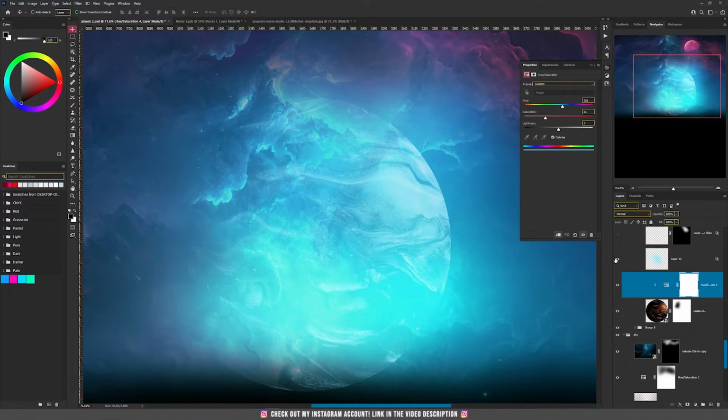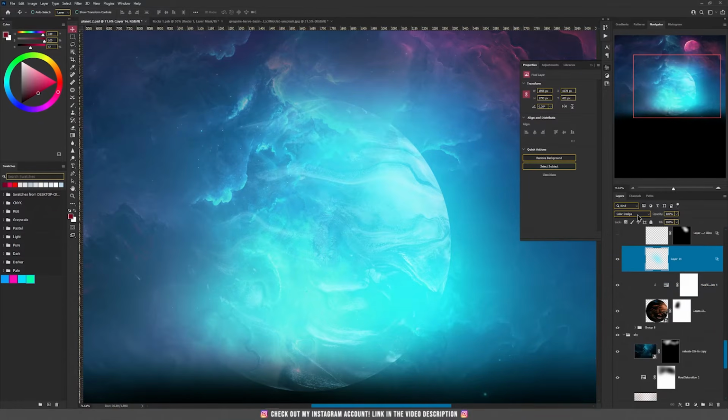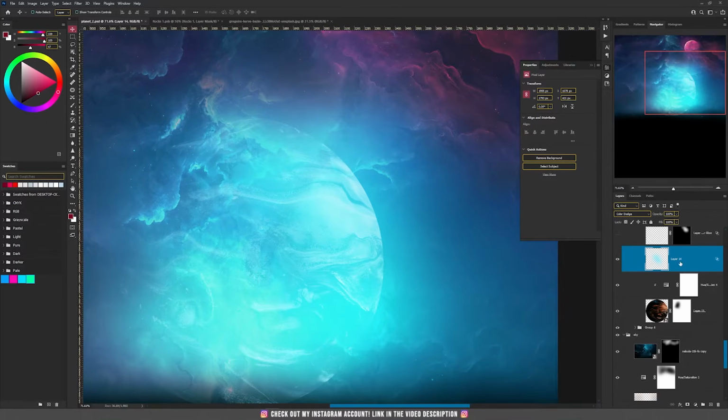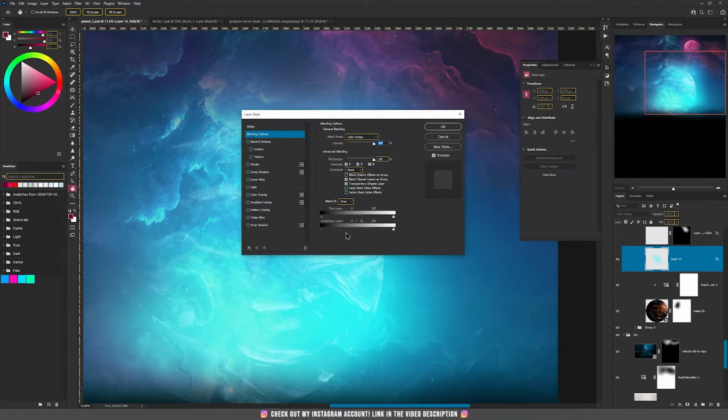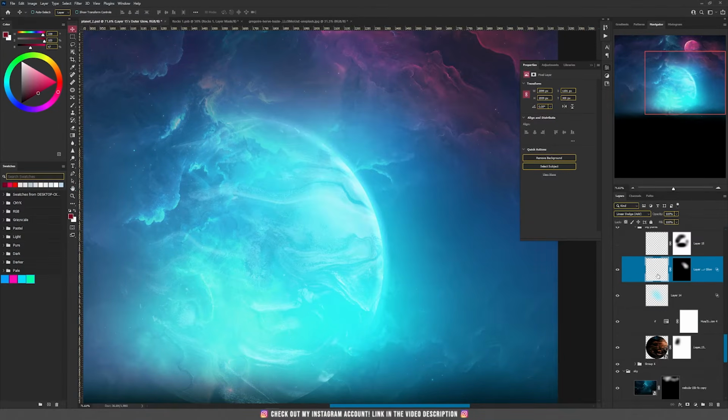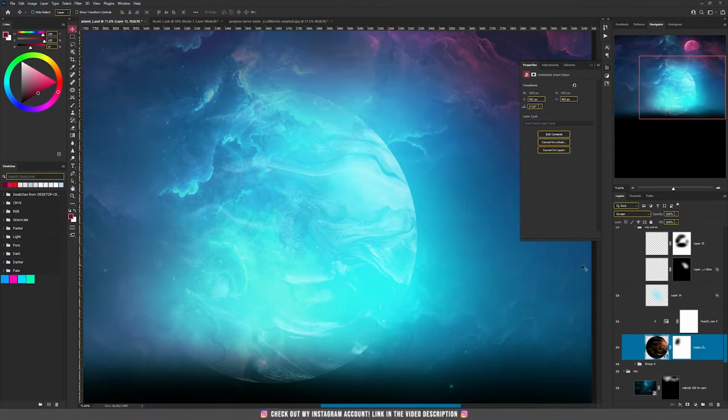with the background. Then I have added a bit of glow with the layer set to color dodge, so I painted with a blue color on top of the planet. I just explained how to do it. And of course I have added this blend if to the layer that I created, and then I have added this little glow. Let me quickly explain how to create this really nice glow to the side.